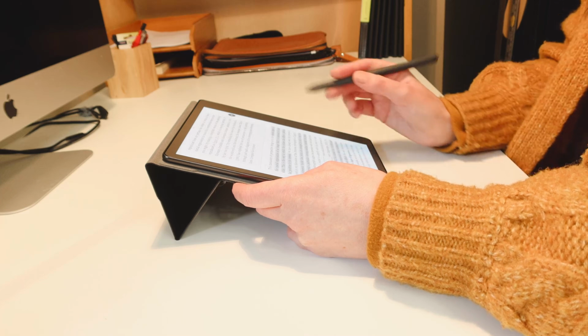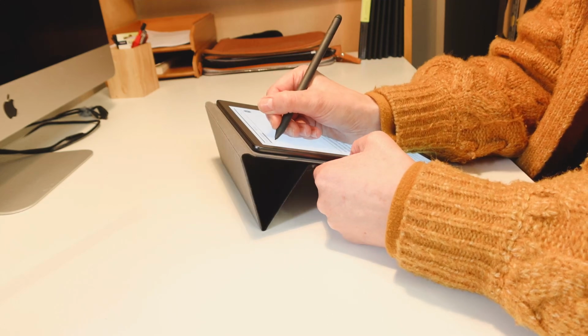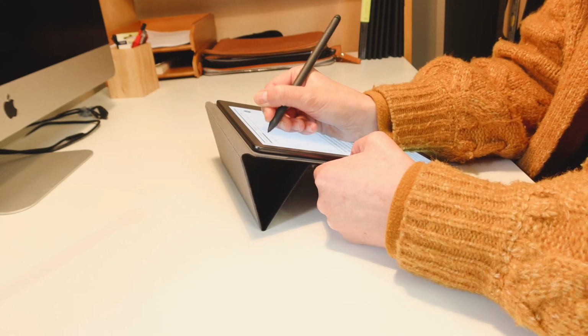The other really great feature as well is that you can handwrite notes with the little pen on the notepad, and then you can send it to yourself and it will turn your handwriting into text and email it back to you, which I absolutely love and am using quite a lot, because I quite like to handwrite my ideas down.